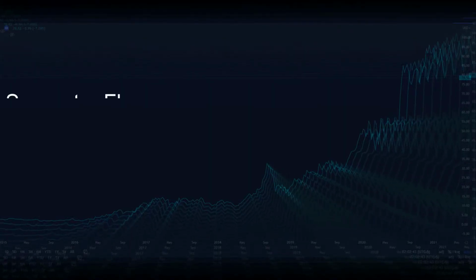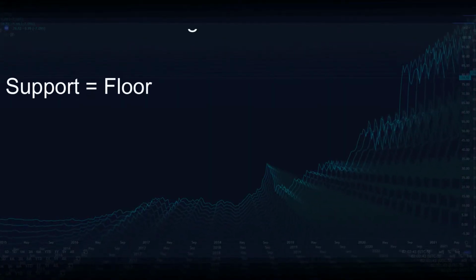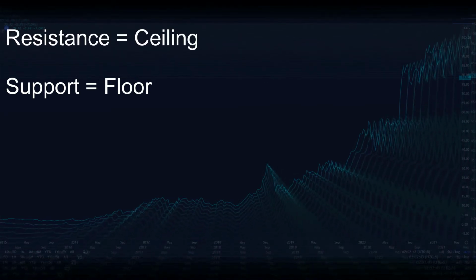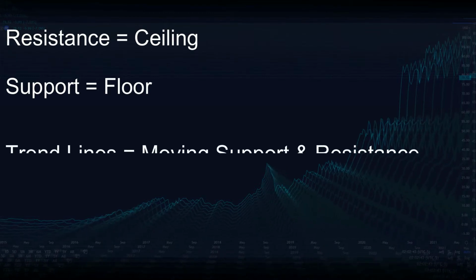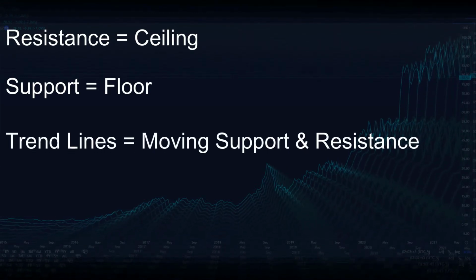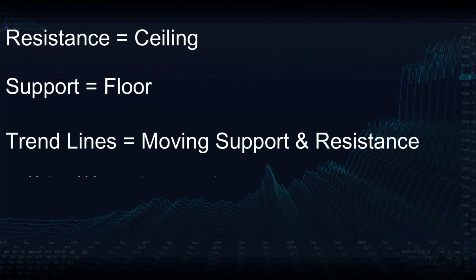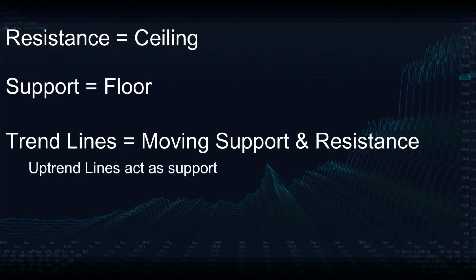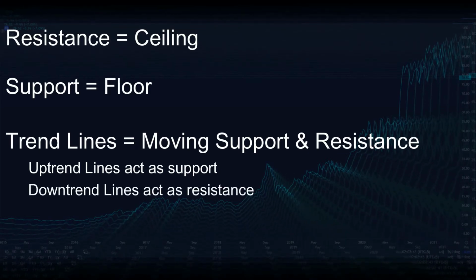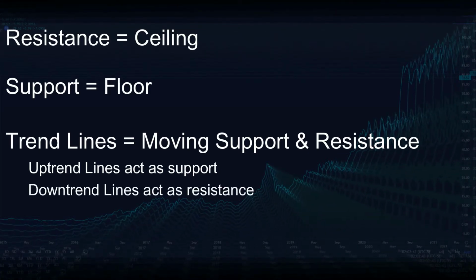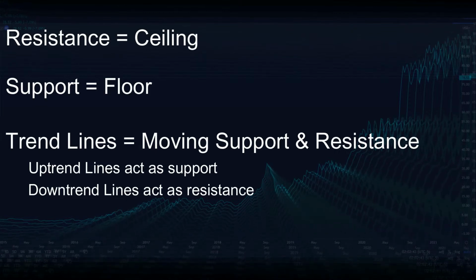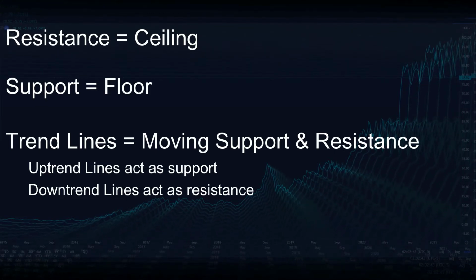Support is the floor for a stock's price, and resistance is the ceiling. With confirmation, we buy at support and sell at resistance. Trend lines are diagonal lines of moving support and resistance. They follow a stock's general direction. An uptrend line will connect the increasing lows of an uptrend, acting as moving support. A downtrend line will connect the decreasing highs of a downtrend, acting as a moving resistance level. Remember, if and when a support level is broken, a good support level will become resistance, and vice versa, a good resistance level will become support.